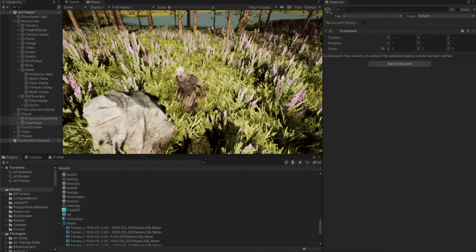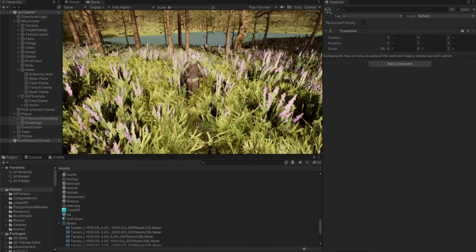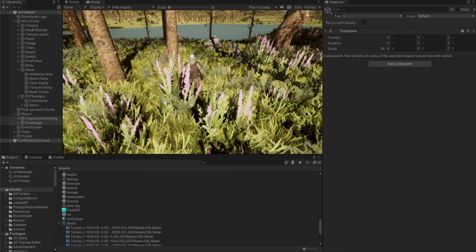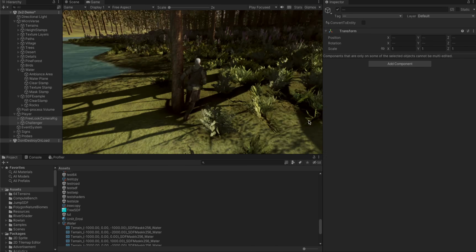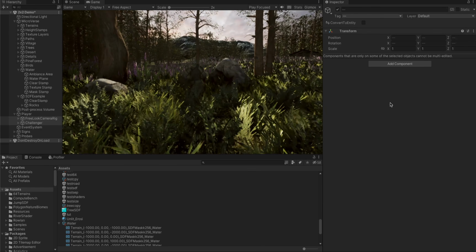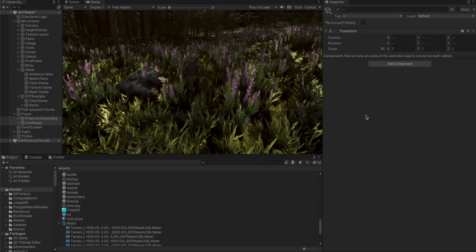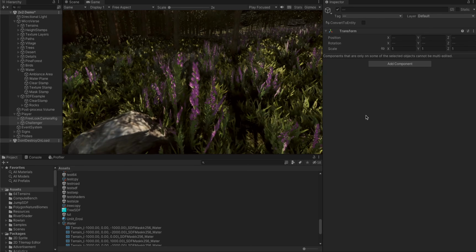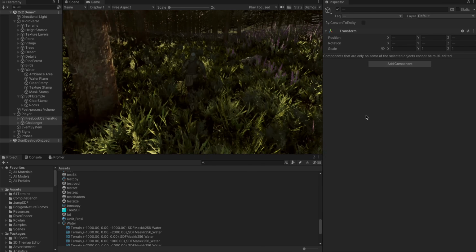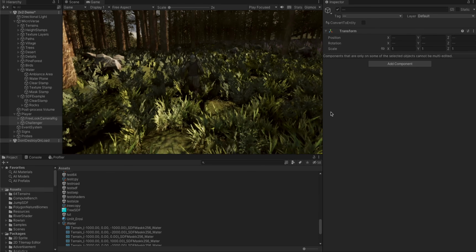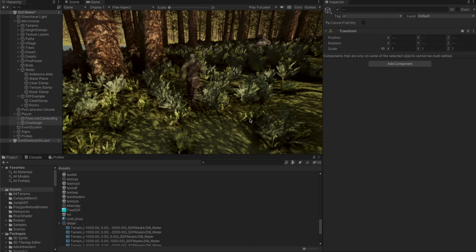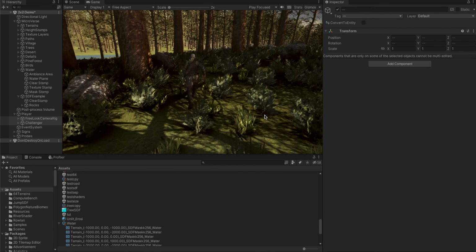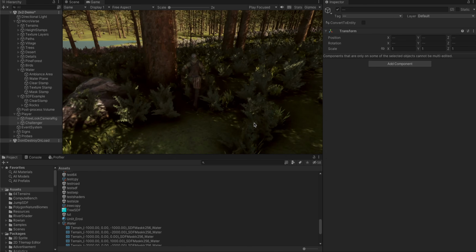So there we are. We don't hear the lake, but as we get closer, we hear the lake. And that will work on any of the water in our scene because we have generated a mask to all the water in our scene. So even if we were to run over to another piece of water, we will still hear the lake as we get closer.